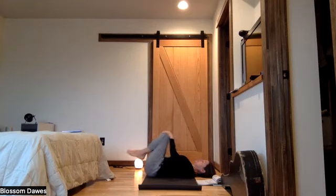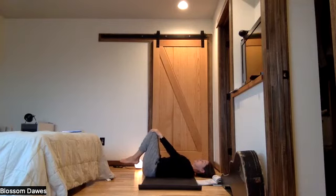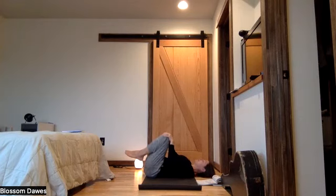Bring your knees out over your pelvis. Hold your knees with your hands and circle a few times, grounding that low part of the spine. Having awareness of that mobility. The halves of the pelvis, the other direction, a few knee circles.